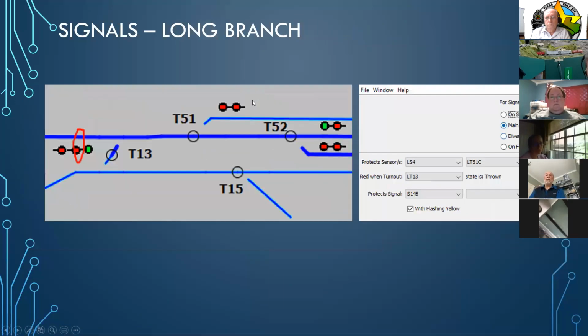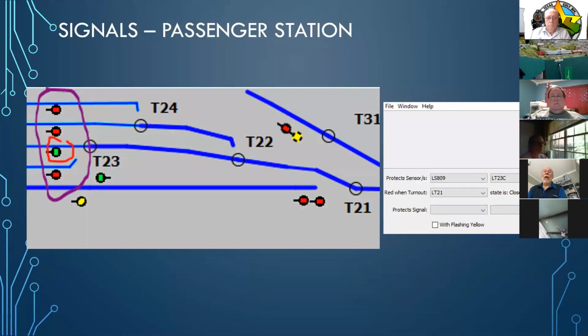Okay, next special situation, the passenger station. In the passenger station, I have four tracks, and I'd like to have a signal showing which track is actually the aligned track for going out to the main line. So I've got four turnouts here: the main line, 21, and then the three turnouts going into the four tracks in the yard. You can see what I did over here: I set this up to protect sensor 809. Now 809 is the actual block indicator right in here on 21, because certainly I don't want any trains leaving the yard if there's a train already out there on 21. So that's why that shows red.